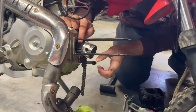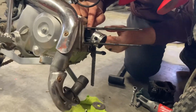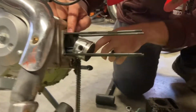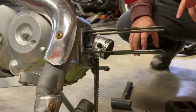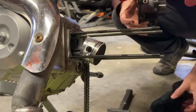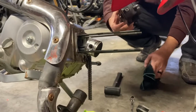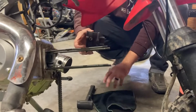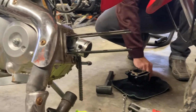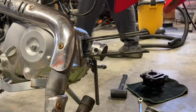Okay, so I'm gonna pull this little piston off. There's some locking rings here on the sides. I'll keep those broke loose here. But again, there's nothing wrong with this cylinder. In fact, if I'm going to do it, I might as well go big.